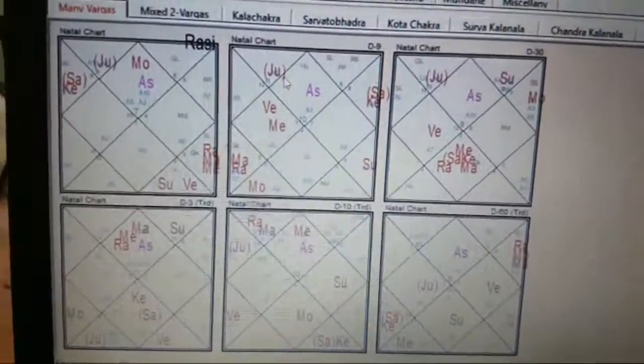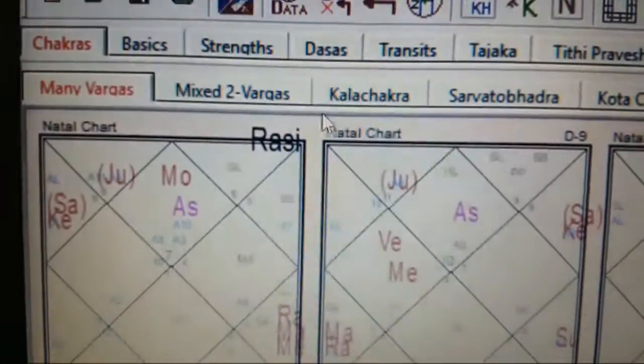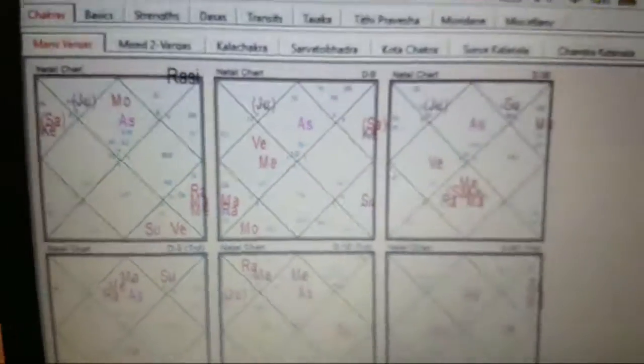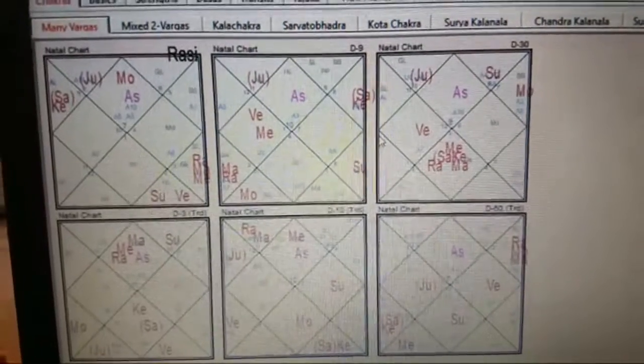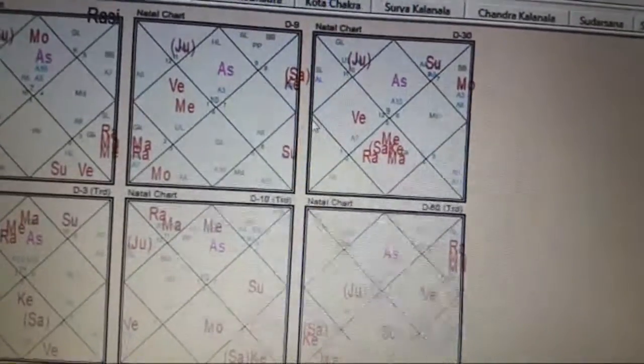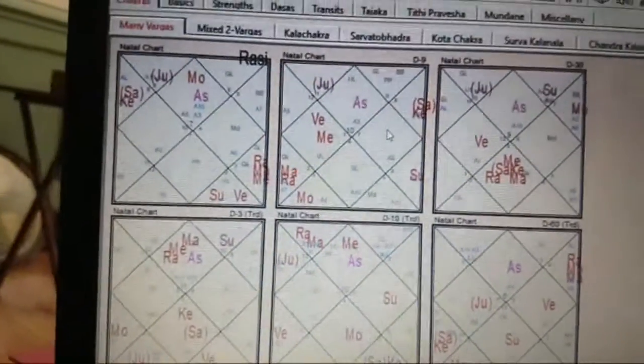So if we want to see other Varga charts, we can go up to this chakras section. I moved from basics to chakras. And this shows us the Navamsha and the natal chart and other charts. I don't know why these are all the natal chart.